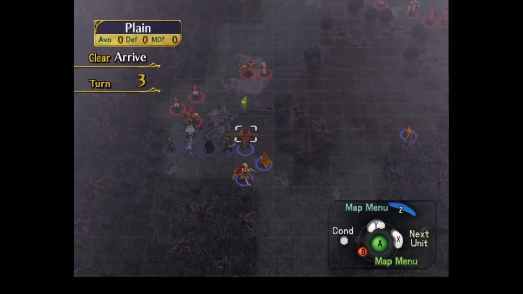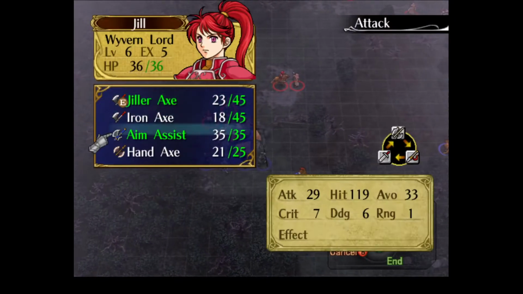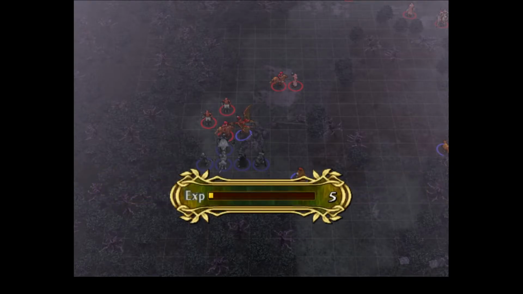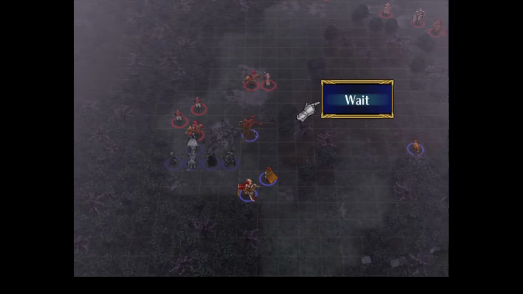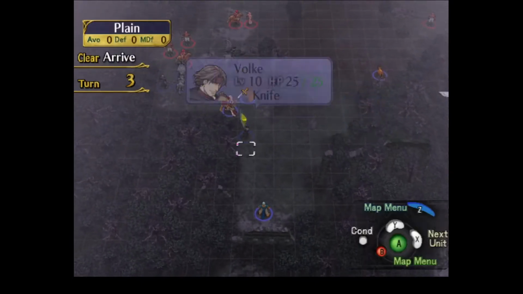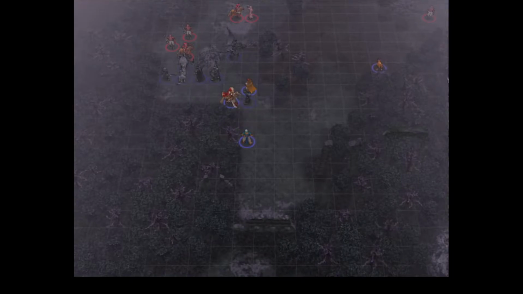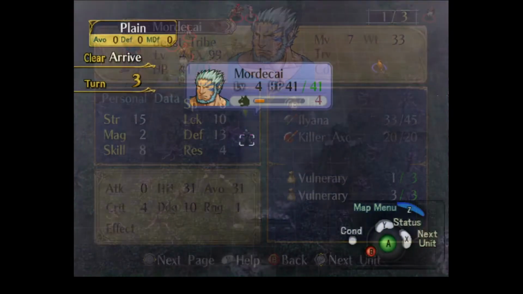Oh, too slow for a steel axe. With the iron axe, yeah. We'll just use the thwacker. You're throwing me off with the Killer Axe. That is my intention. I keep seeing Killer Axe in your inventory, and I'm going, why aren't you using the Killer Axe to one-shot him, or potentially one-shot? I do have the Killer Axe. I have it on my axe user, Mordecai, and he's building his support with Ileana.